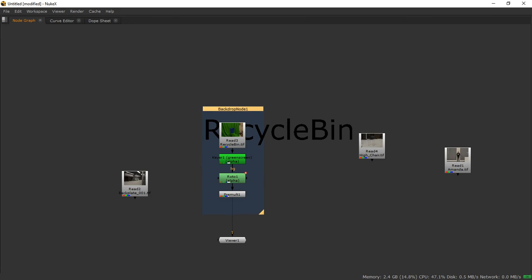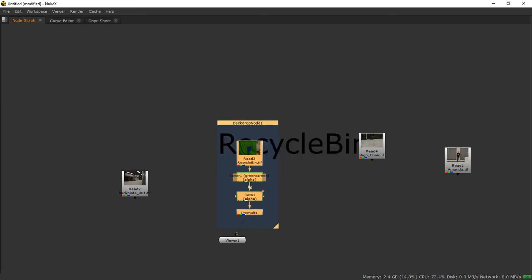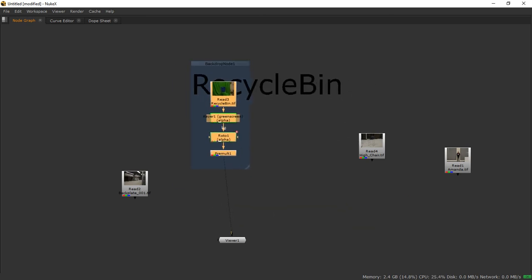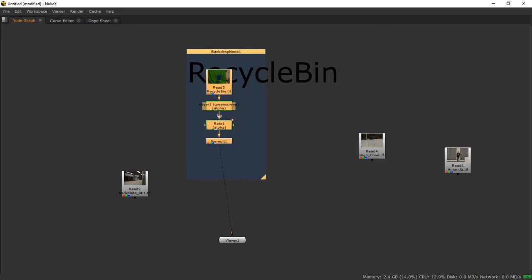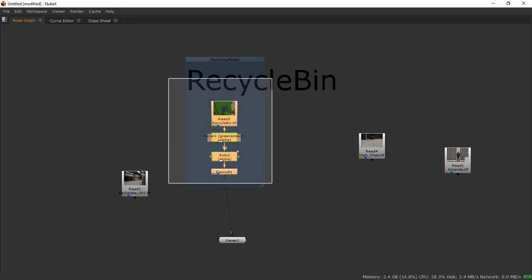Now, this is the tricky thing with this, because the second something is inside this quadrant and I grab the backdrop node to move it, you'll see that now the whole thing is going to move with it. So if you wanted to adjust it, obviously you just got to be a little careful. You know, make that bigger, scoot this up, there it goes. Maybe move these down. Perfect. Just these 4 items. Yep. So it should automatically fit it to those.